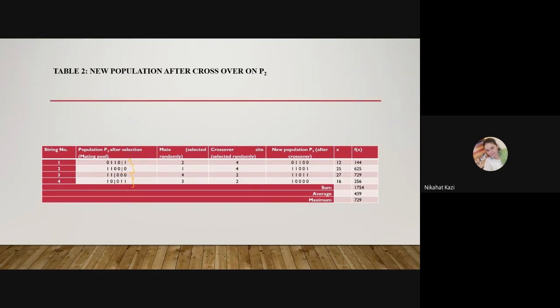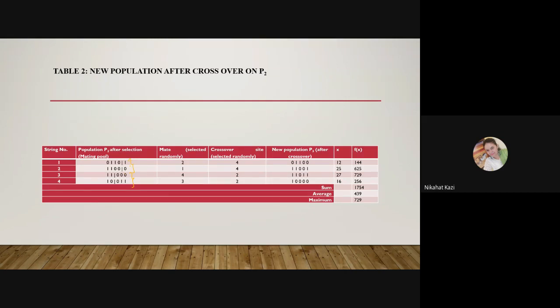For the first one you have selected the crossover point as 4, you can see, or crossover site or cross point, the same thing. And here you have selected 2. Accordingly you will perform crossover, and this is the population that you get after performing crossover. Then you need to compute the fitness. There's only one operator which is used. Now compute the fitness of the new strings that you have got, the next generation's population.